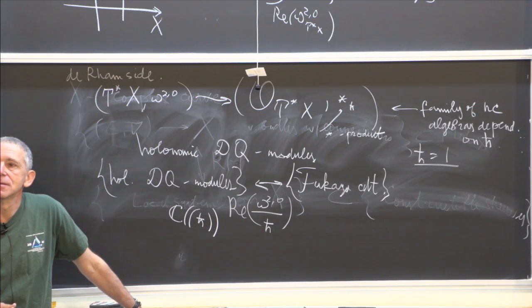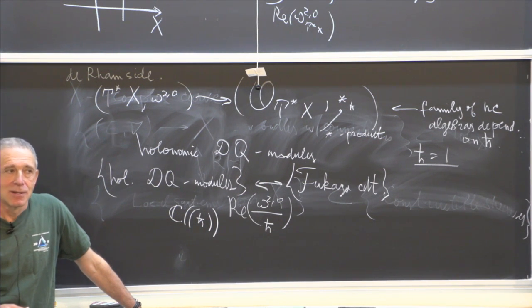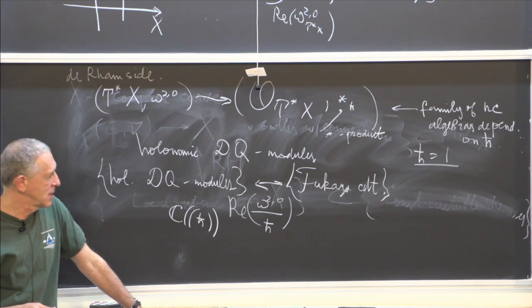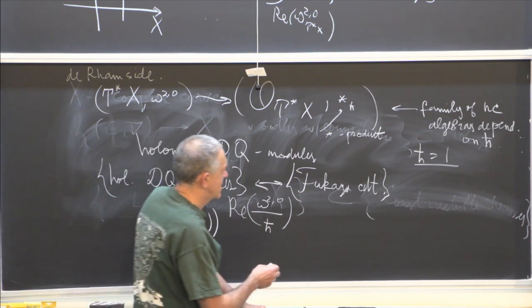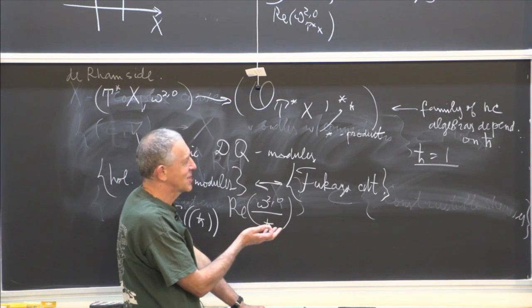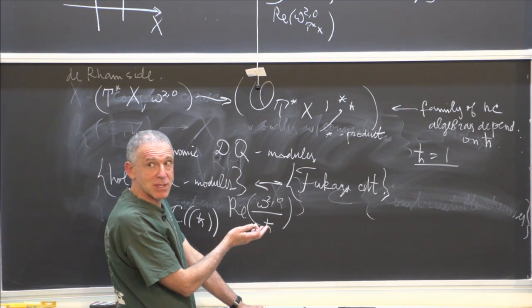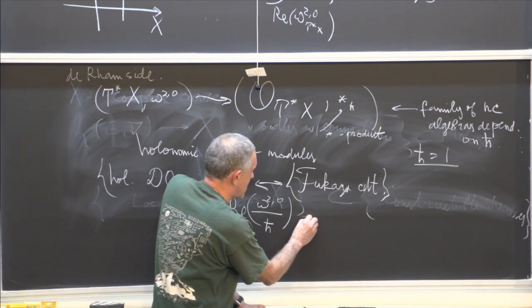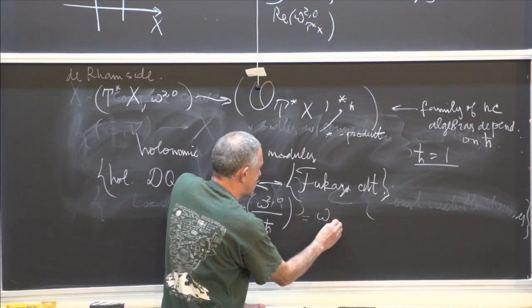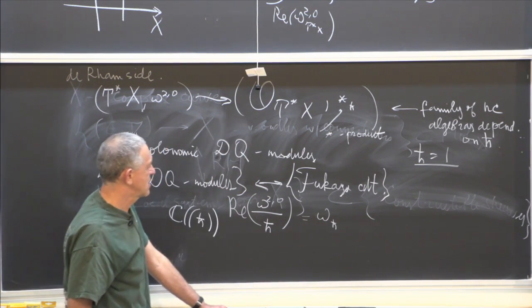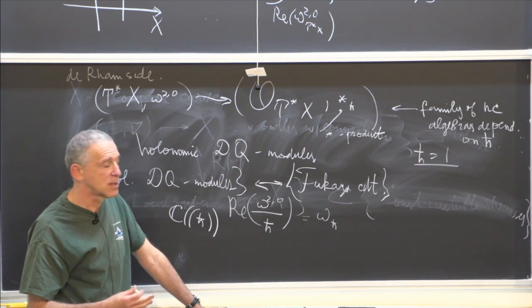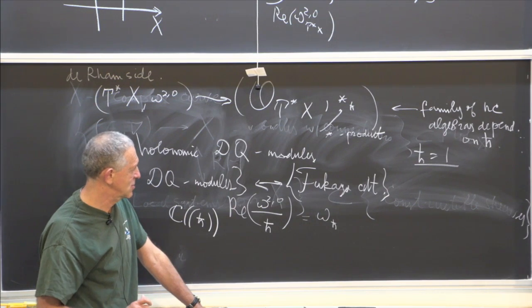How do you define Fukaya? So first, I didn't even say what kind of Fukaya category. It's better if I explain it in the example, which I'm going to do. But morally, this is the real part. There is also an imaginary part, which I'll take as a B field, but let's forget about it.